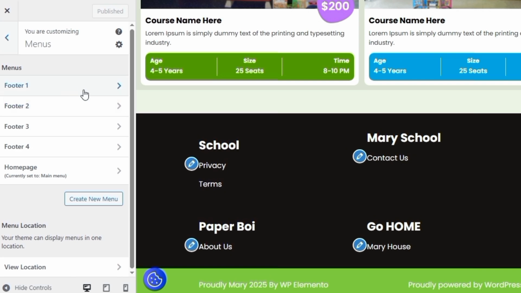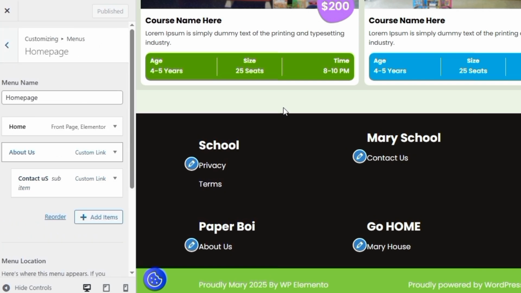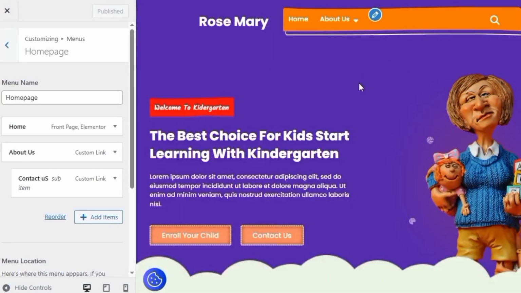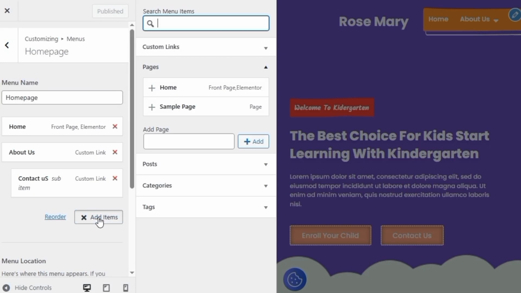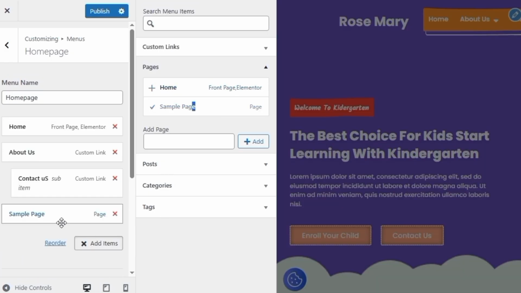That is where this place will need to come. So if you want to add something like this now, say "About Us", you want to add another element on it, you can come here and add. Through here, maybe the pages you have already created, you can add it here. You can just come here and add the page. You drag it, you can drag it, place it there.